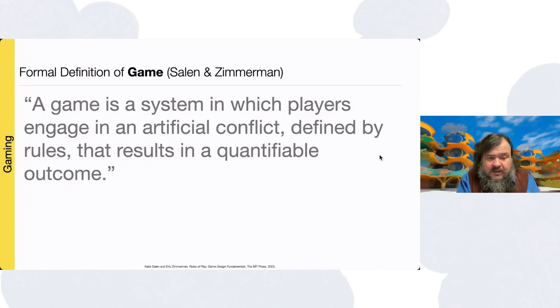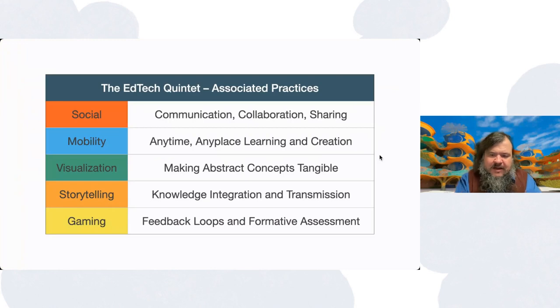And if you can tie that conflict to the learning that students should be or might want to undertake, then you have something very powerful indeed, because that challenge drives the knowledge. And what I always tell people is, if you use a simulation, you have students understand cities, for instance. A simulation of a city is already very powerful, and that'll be in the visualization category. But if you can tie it to a game like SimCity, the learning goes through the roof, because now the conflict of how do I build the biggest city, the wealthiest city, the most green city, whatever it happens to be, that challenge, that conflict drives the learning. So these are the five categories.